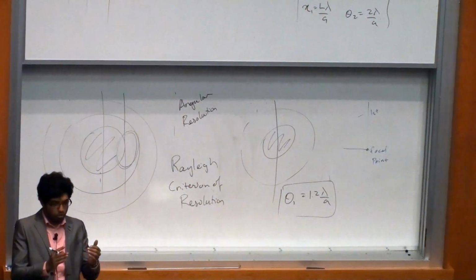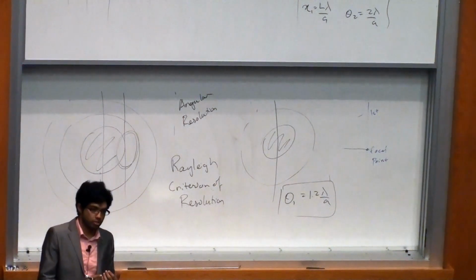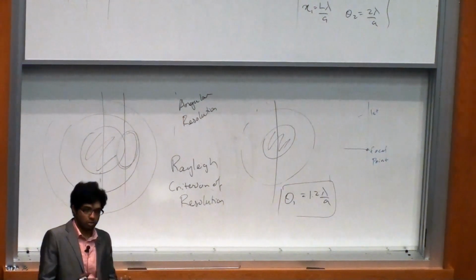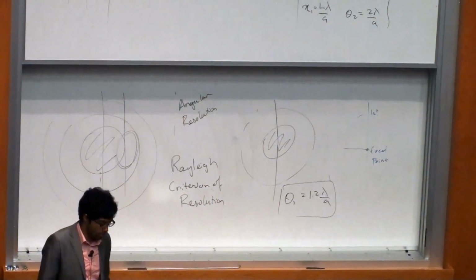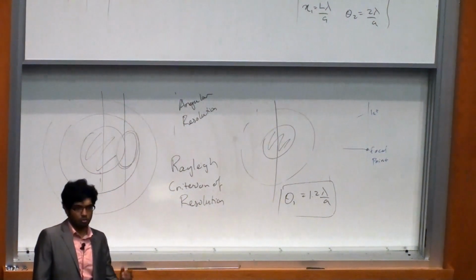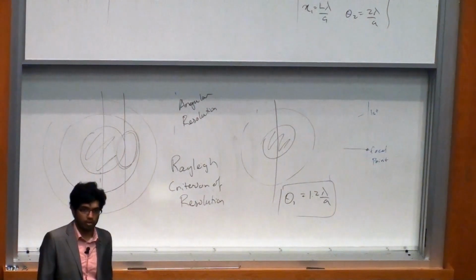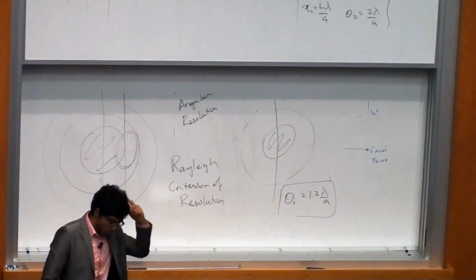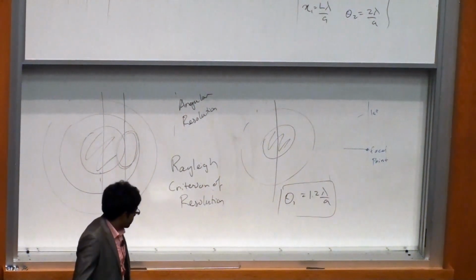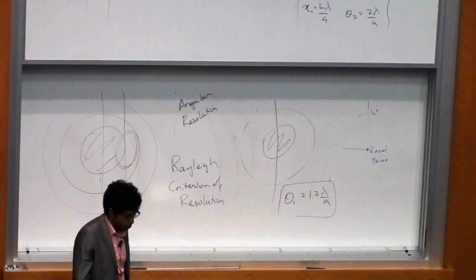Well, at some point, as the light comes closer towards you, you can resolve it better as opposed to it being farther away. And even without that, if the car is really far away, it seems like really one source of light coming towards you. So that's the Rayleigh criterion for resolution.